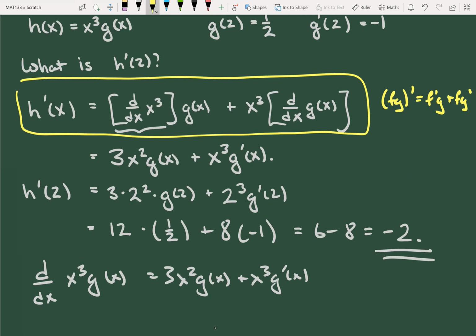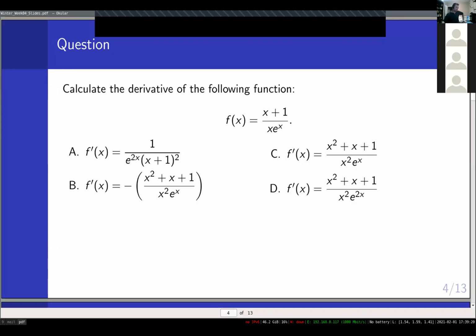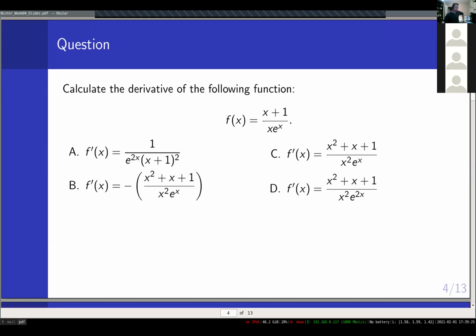All right, let's maybe make our brains hurt a little bit. All right, here you go. It might look a little bit nasty. It's not too bad though. You just got to go through it, and you got to be comfortable doing it. I think there's a lot of opportunity here to make an arithmetic mistake. So make sure you go through it slowly and are really comfortable with what's going on.